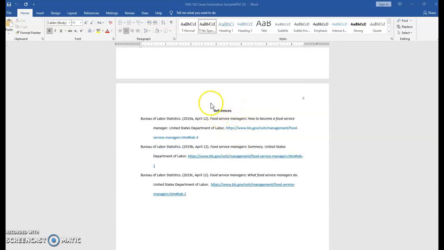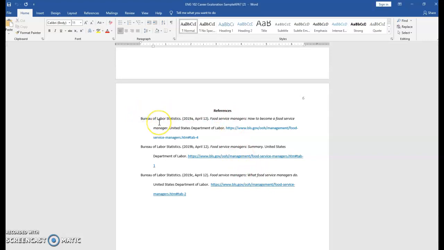So, of course, you will center the word References in bold at the top of the page, and you will make sure that your spacing is set to double space. And then you will set your hanging indent, which in this document has already been done.